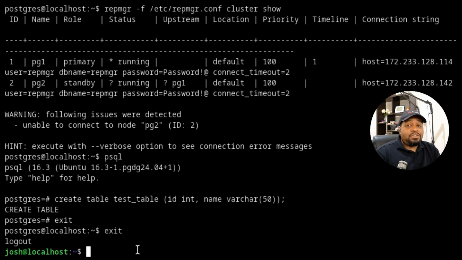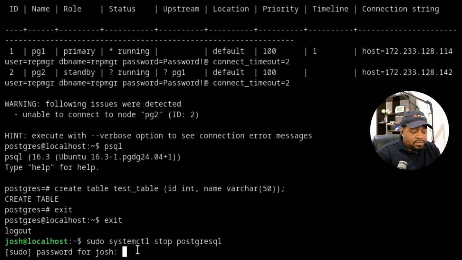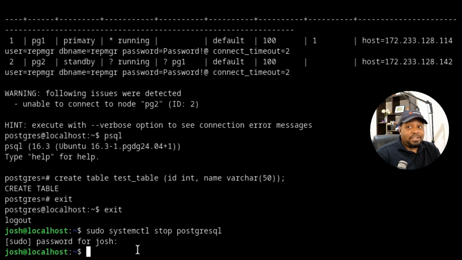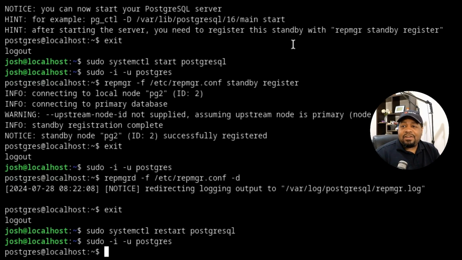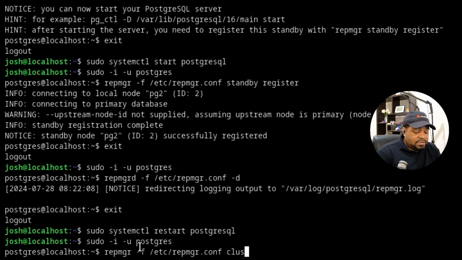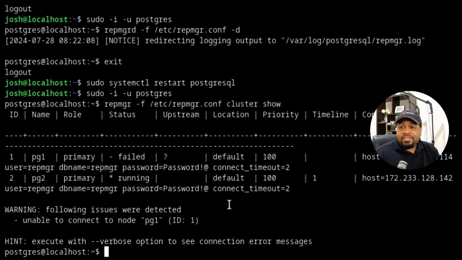Now let me exit out right fast, and then let's exit out of our Postgres account as well. But what I'm gonna do is stop the service so you guys can see what actually happens. So let's go sudo systemctl stop postgresql and press enter. Type in our sudo password, and this will let you know if your failover server is working. And so right now the service is stopped over here, and let's switch to our new primary or the secondary that we created. And let's log back into our Postgres account, and let's run that cluster show again. Let's go repmgr and then -f, and then the etc repmgr config, and then cluster show, and press enter, and I'll show you what's going on right now.